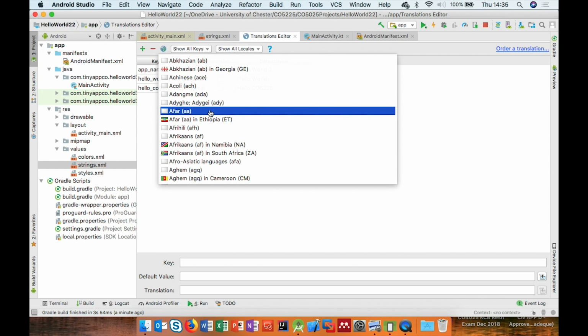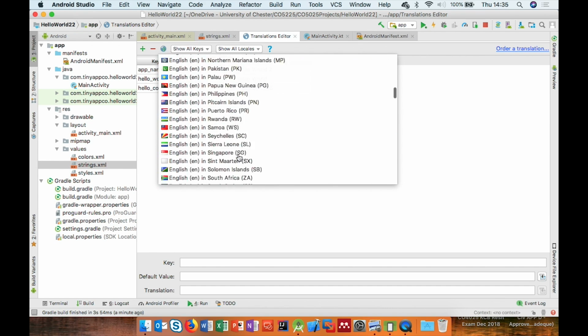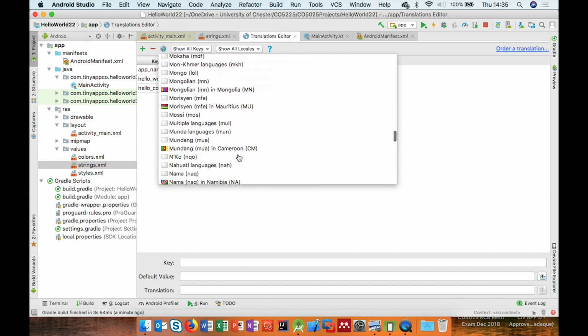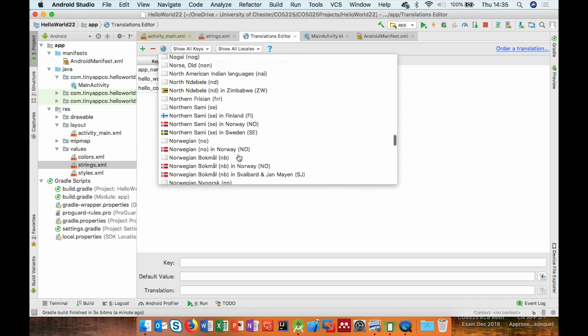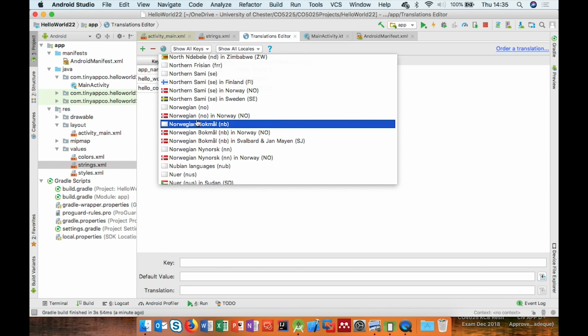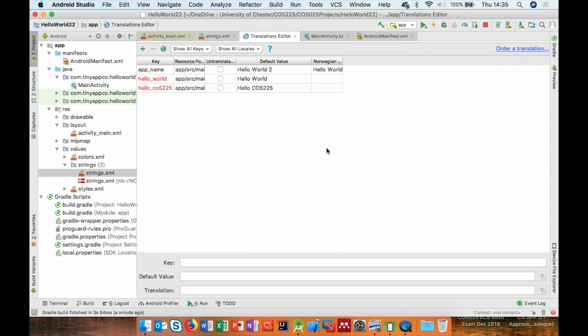I asked in the last class, does anyone speak another language and can type those two things in another language? Do you want to do it? What language? Norwegian. Okay, so we will add Norwegian from the list, which has got every language. Norwegian in Norway? Yeah. So we can add that in, and it will ask us for the Norwegian translation.